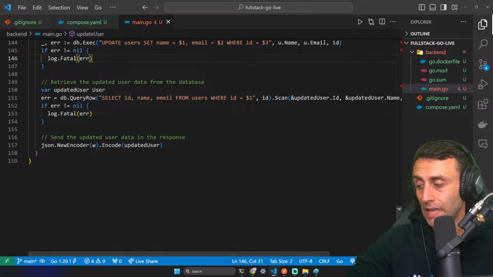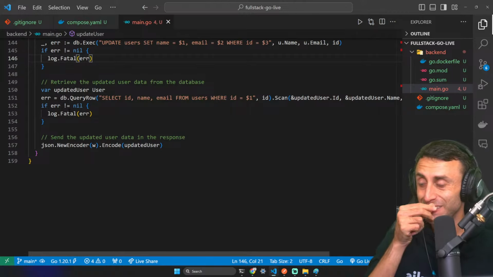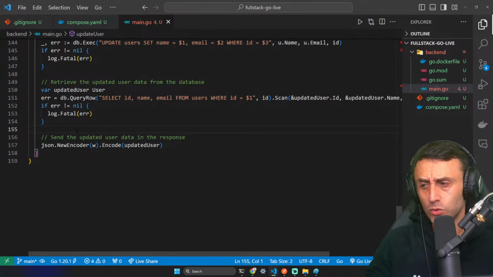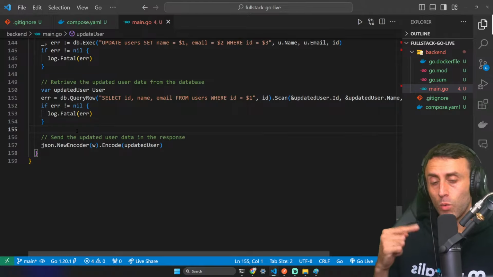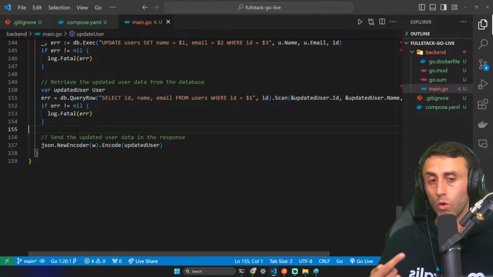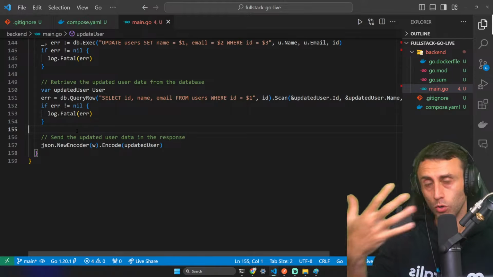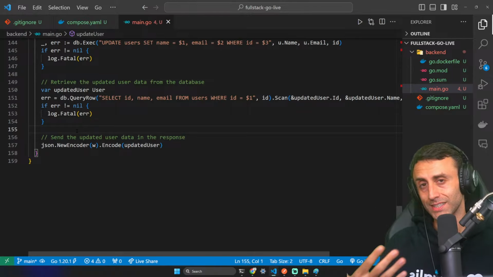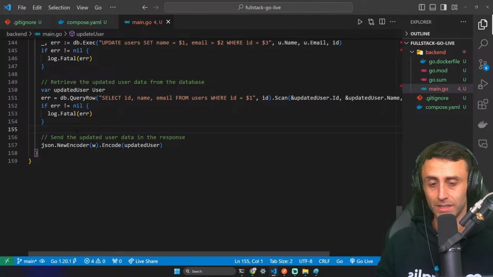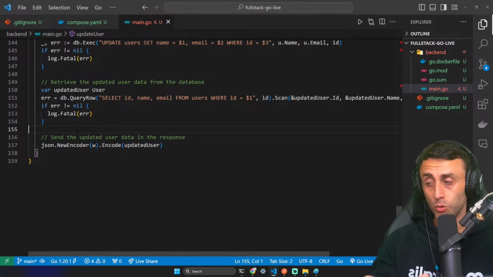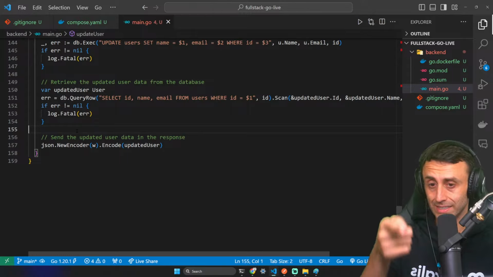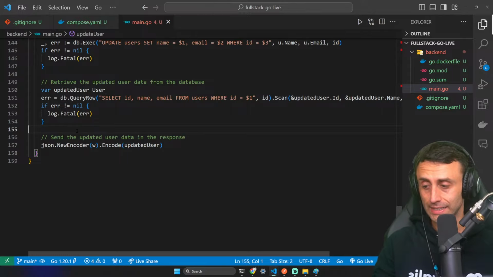Also, now I want to do something here. I want to return the updated user. This is not necessary, to be honest, because we can also return just a string with user updated. But when we do the front end, we want that when we update the user, the UI is refreshed automatically. We could also do this by refetching all the users, but that could be a bit heavy, let's say, for the application. So in this case, we want to return the user with the same ID, the new name and the new email in the response. So we'll see this with Postman and also with Next.js later.